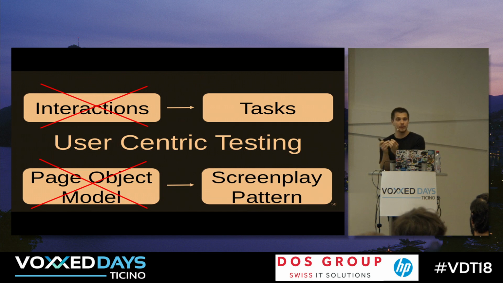To give you an example, and I'll show you the code in a second, say you write login form tests, right? If I were to discuss it in the sense of interactions, I would write my code and explain it to the developer or domain experts as: user clicks username field, types username. Next step would be something like password field, press, send keys, password. And it's very cryptic and very interaction oriented.